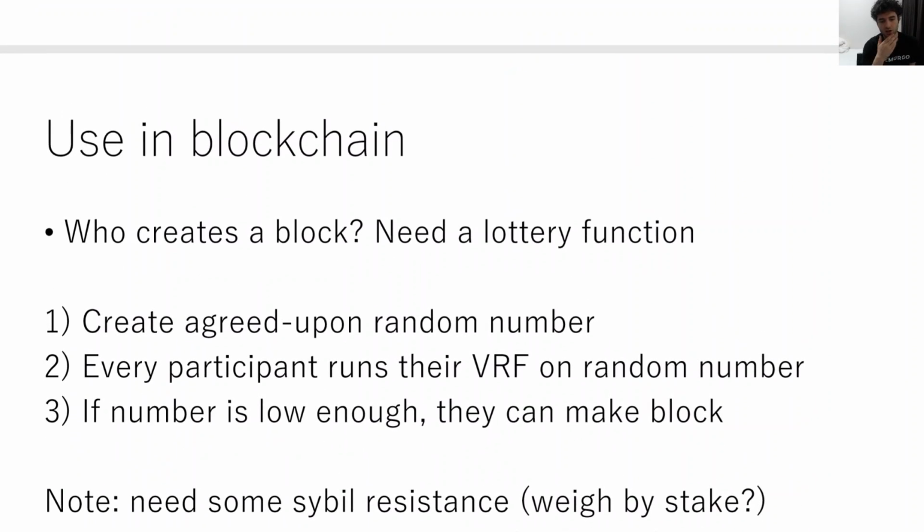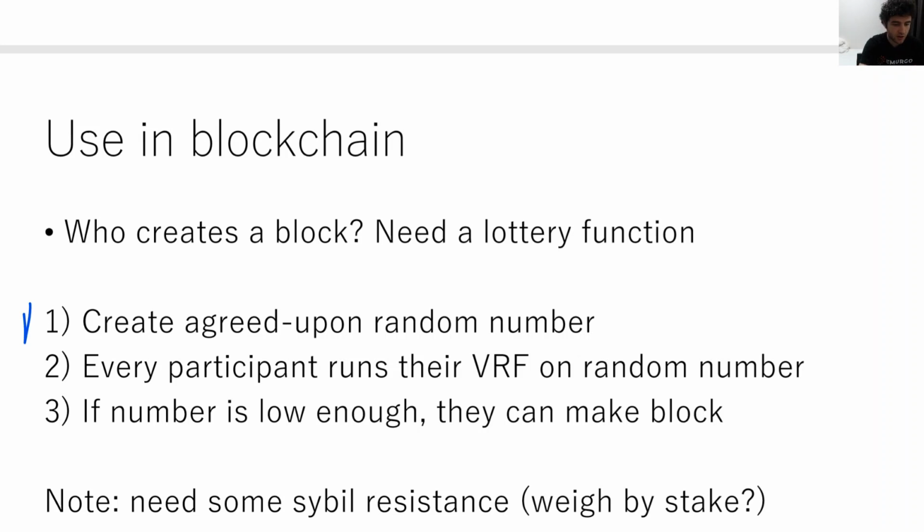So how does this relate to blockchain? Well, if you think about who creates the blocks, it's essentially some sort of lottery system. In proof of work, you have a lottery based on who can burn the most cycles on some sort of computer. In proof of stake, you have a lottery based on how much stake you hold in the system. So we want a lottery function, and the idea is, what if we could have a lottery function based on VRFs?